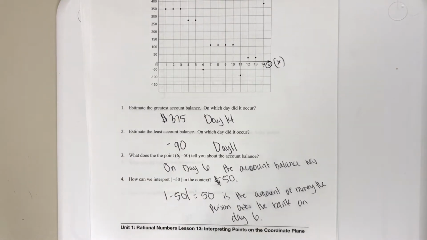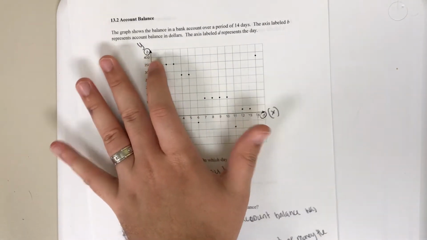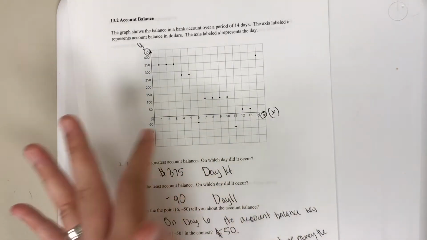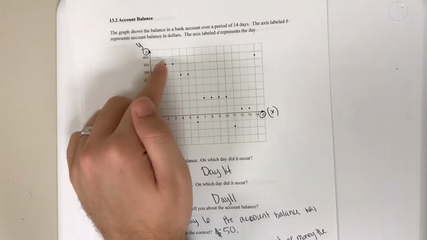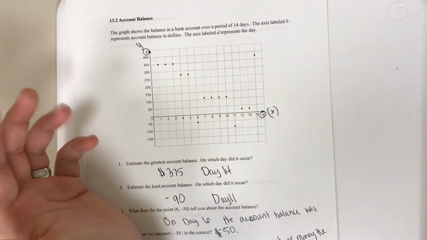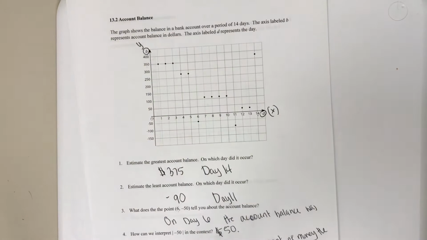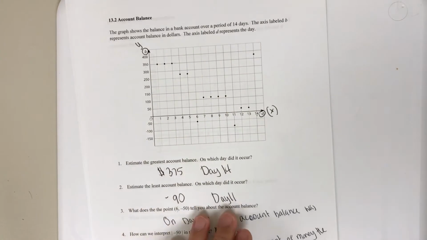And so from this activity, we really need to understand how the coordinate plane can help us understand other contexts, such as bank account balances. This is a great way to document how your bank account balance changes, and a great way to see the change. Obviously a positive change would mean that more money has gone in. A negative change would mean that money is being taken out. So if it goes down, it's being subtracted. If it goes up, it's being added to your account.